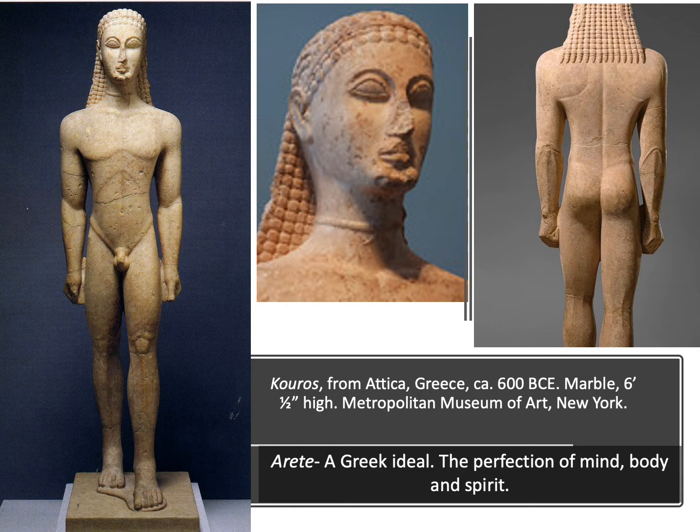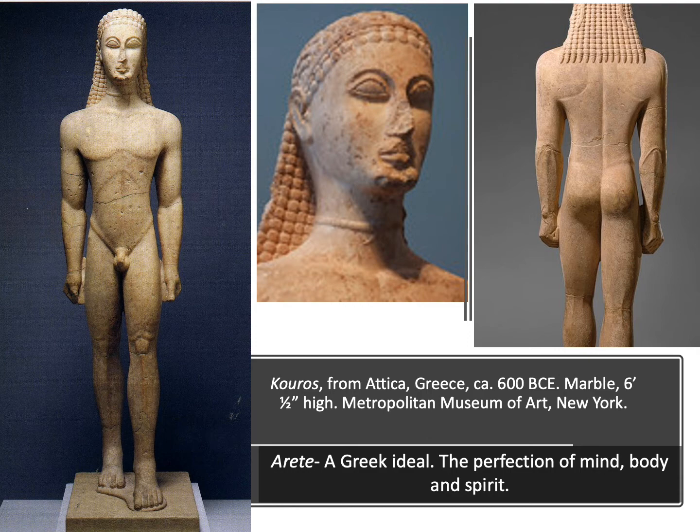And you can see that the artist has taken great care to suggest muscle structure. I think you can see that really well in the back side of the Koros sculpture. The muscle structure of the thighs and the backs of the legs is very detailed. There's a lot of line work to indicate muscle structure, a prominent pelvic triangle, and there's not a lot of modesty that goes towards these statues because the young men were very young, and they were, like I said, presented in a way that is idealized.